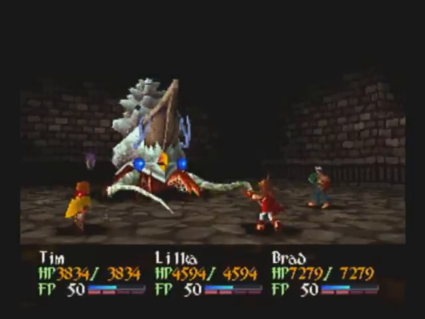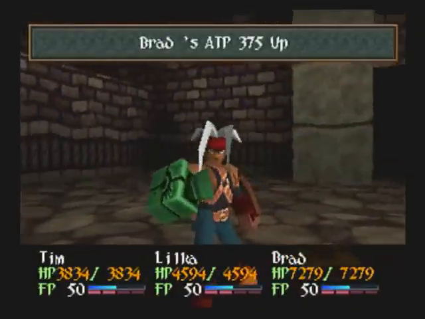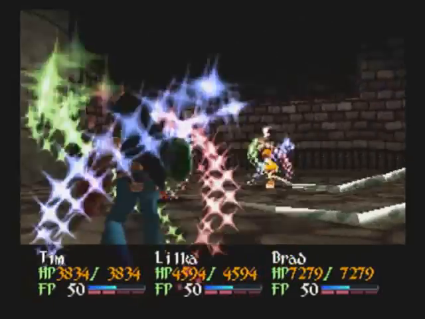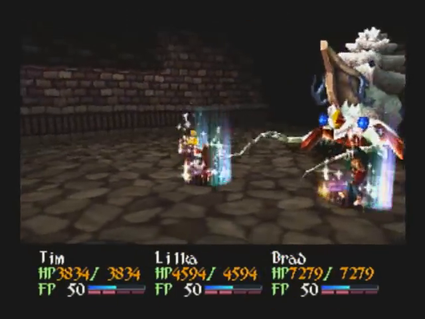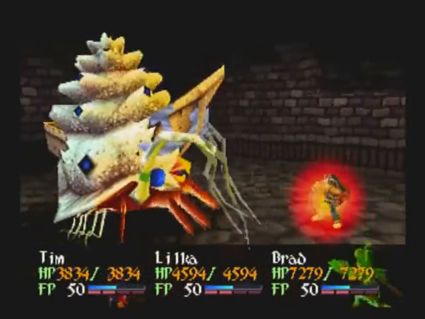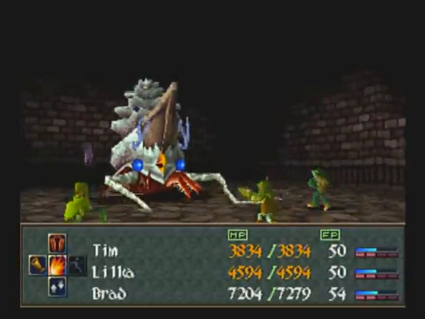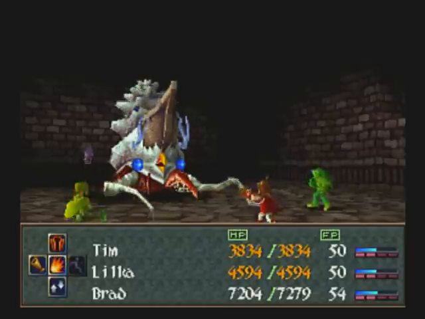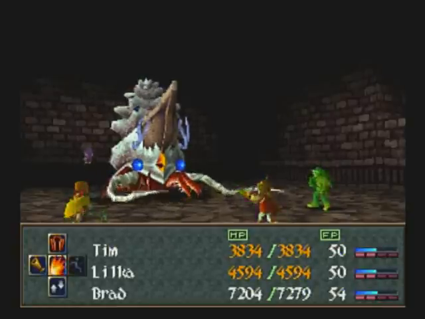So, Brad used Hype Weapon on himself with our trusty Crest caps. Lucky cards. A little bit of Thanatos X. Gatlorg has 75,000 HP. He's weak to fire and lightning attacks. His attacks are Deadly Poison, which hits everybody for 1,000 points of damage and has a chance for poison and death. Poison Bubble, which hits one person for about 800 points of damage and can cause poison. Bubble Cluster, which hits everybody for around 1,300 points of damage and can cause disease.